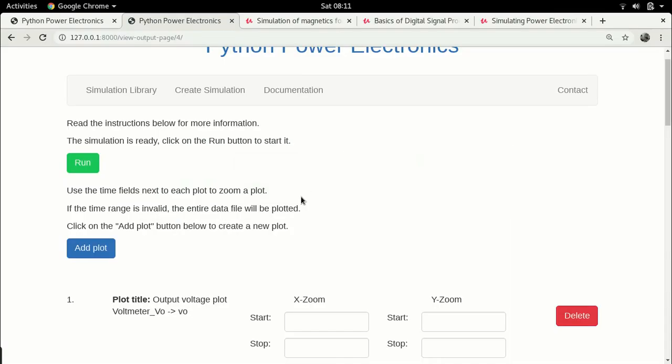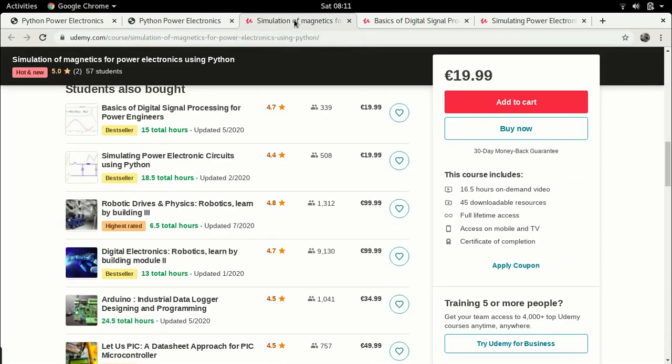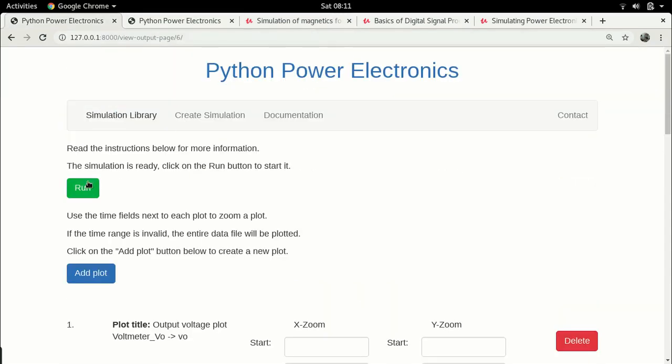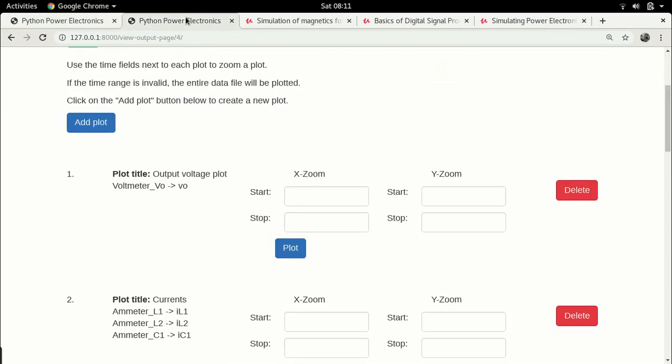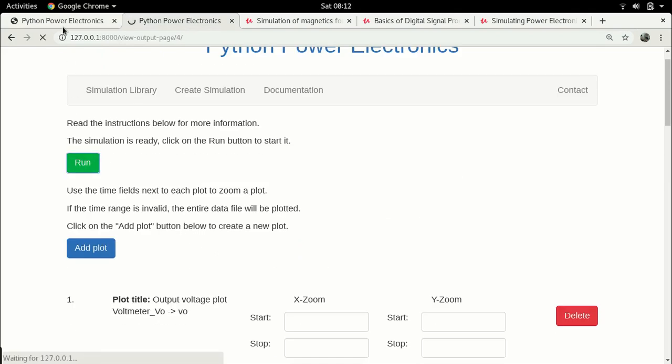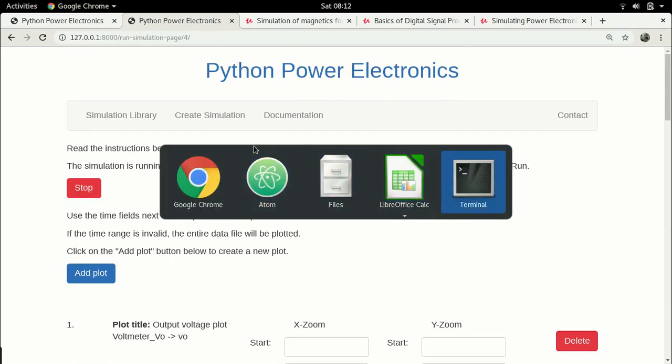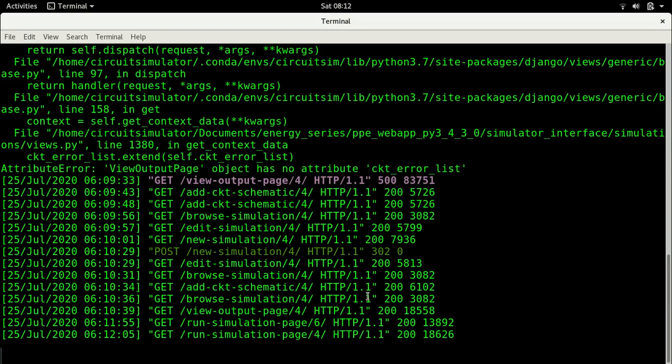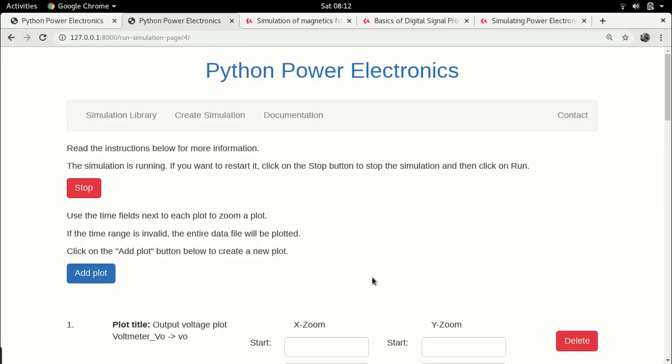So this is the ZETA converter and this is the CUK converter. Actually, this is the ZETA and this is the CUK. So let me run this ZETA and let me run the CUK as well. So there are no errors, and it is acceptable to run simulations in parallel. So this is not illegal. You can run simulations in parallel as long as the working directory is different, because remember, the circuit output.dat file is being written by the simulation. So if two simulations are writing the same file, your results are being overwritten. So make sure that your simulations, when they are being run in parallel, are in different directories.